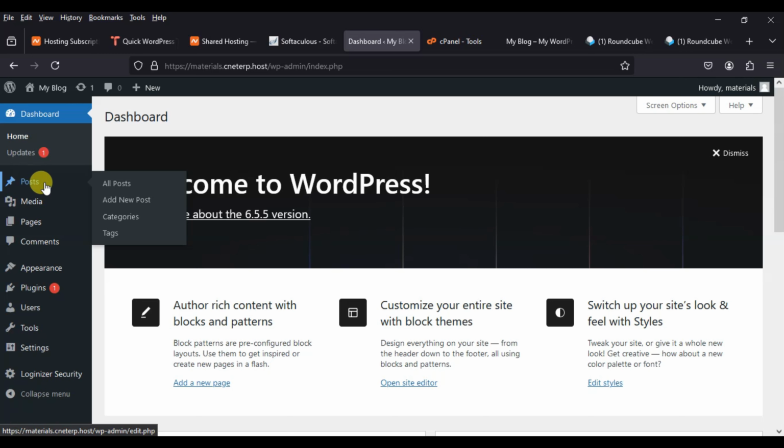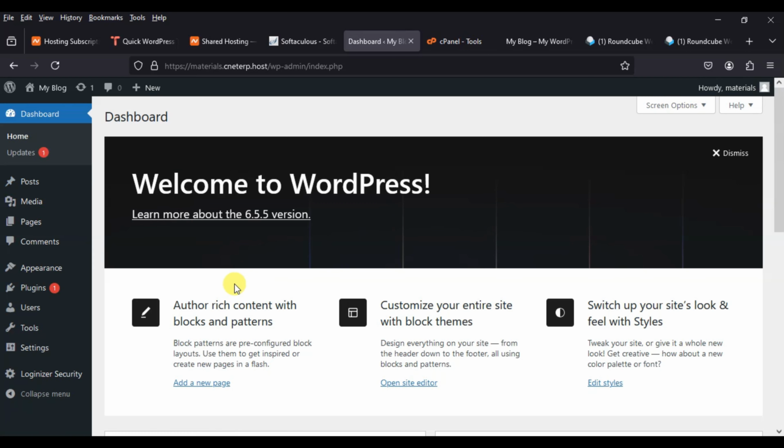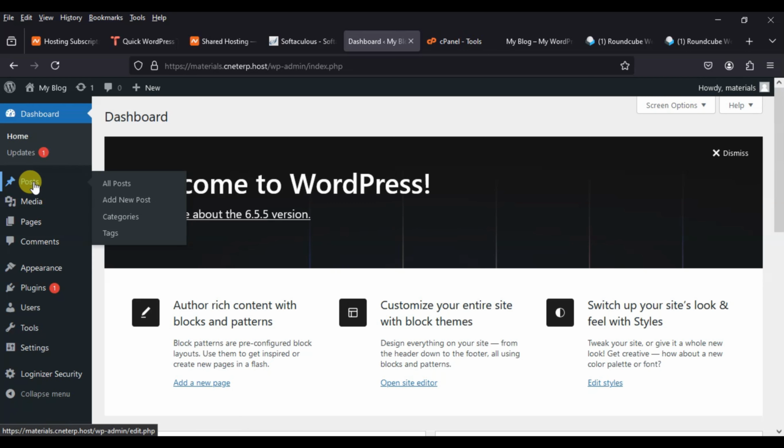Post. Under this post, you can handle everything about your blog. Even if we don't want to do anything on this, we can actually start posting our news immediately from here. What you need to do is first of all come down here and create all the categories that your news website or your blog website is going to have.